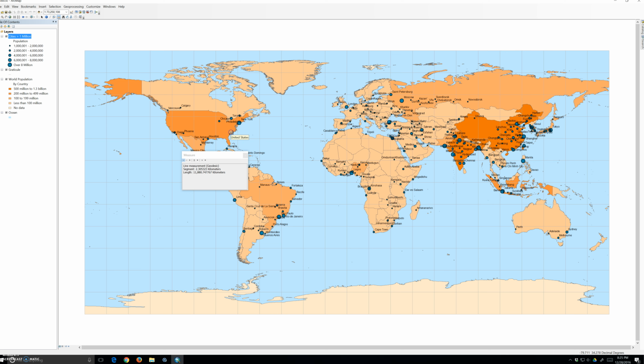We flew from Kansas City to here, and then Kansas City. Okay, let's redo it again. So Kansas City to Washington D.C. and then we flew the other way to Shanghai. So which is right here. That's to Shanghai.